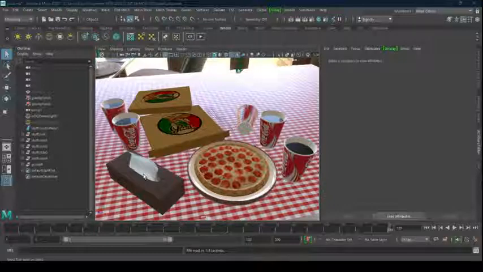Now in this screen in Maya, you can see the lighting because I have turned on the lighting. You can see the texture because I have also turned on the texture. And there is one more option here which is called anti-aliasing. This will help to make my scene softer. If you notice, around the cup the border is not clear because there is no anti-aliasing there.